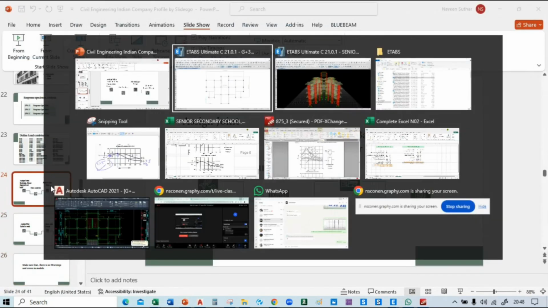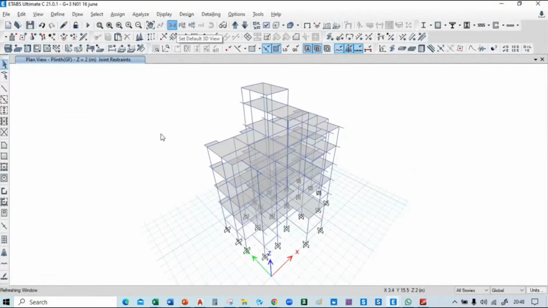So we have prepared our model now, so we can do the analysis right away.